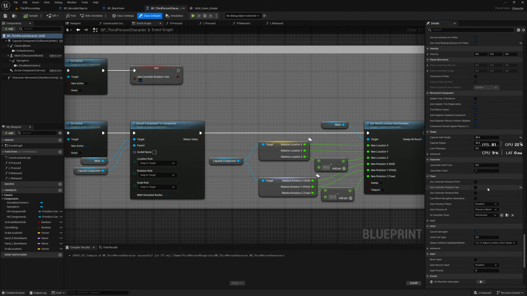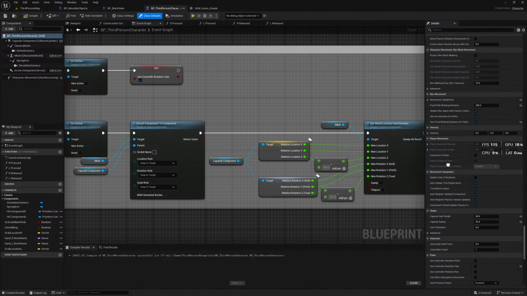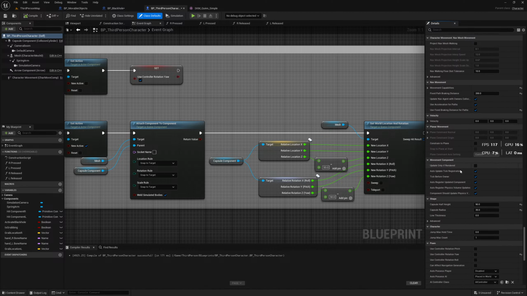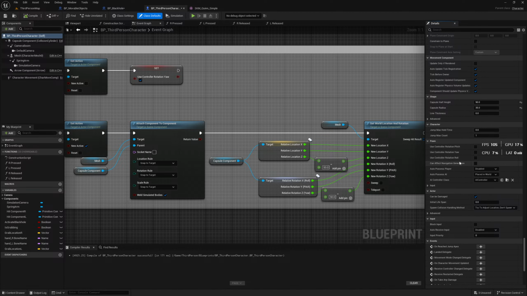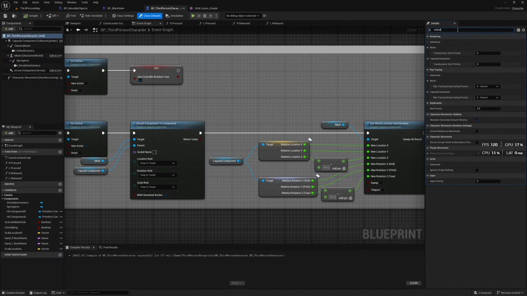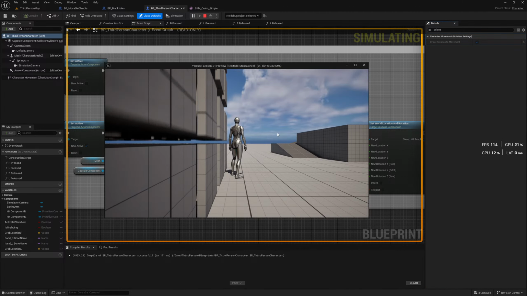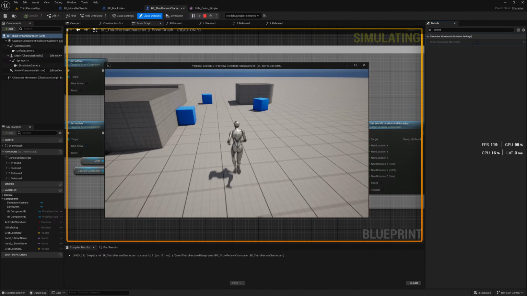No, the orient rotation to movement stays. Okay.